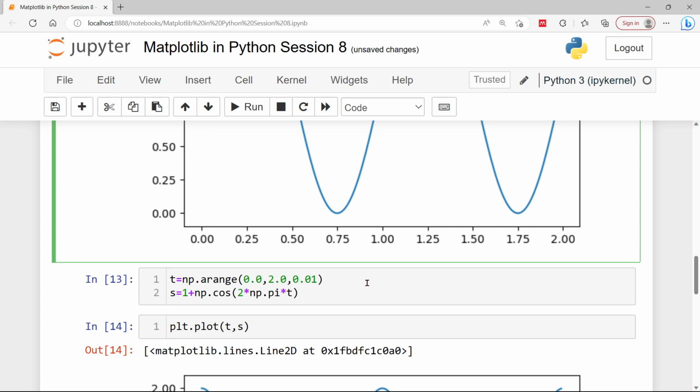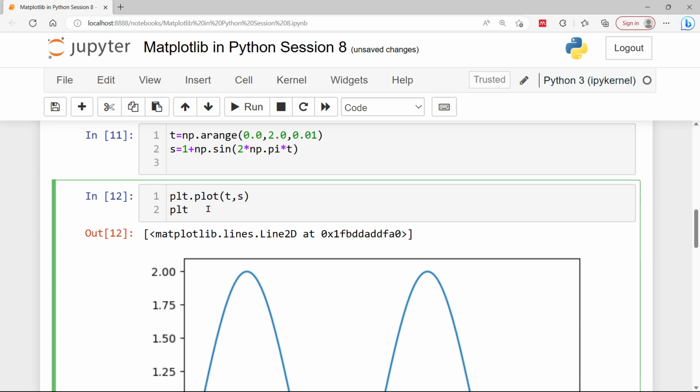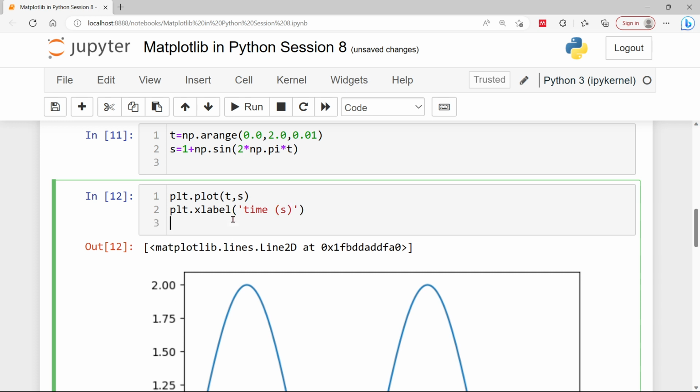So I'll write plt.xlabel, and within the xlabel I'll write time in s, and I'll create a ylabel, voltage in microvolts, right?